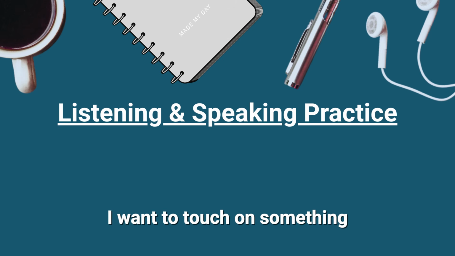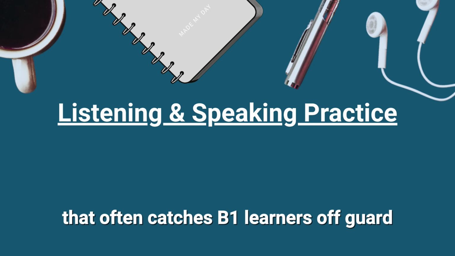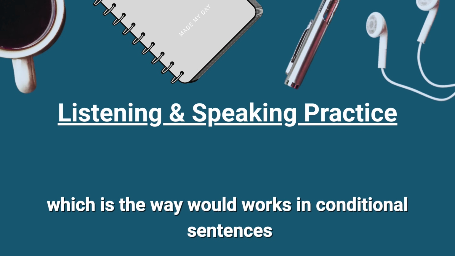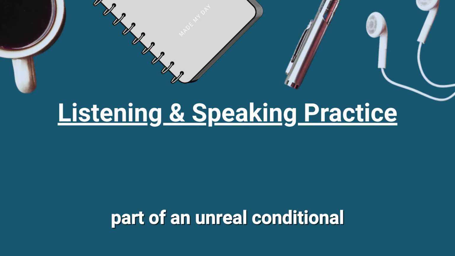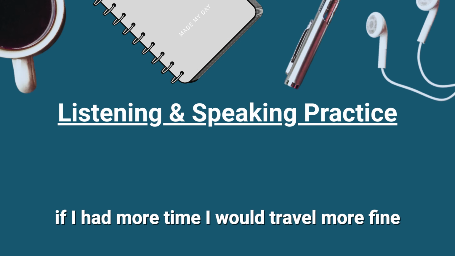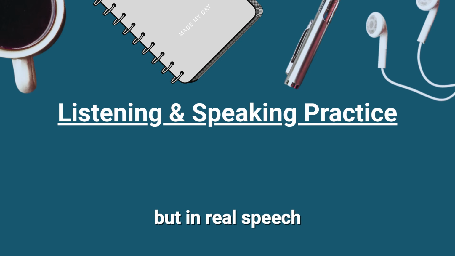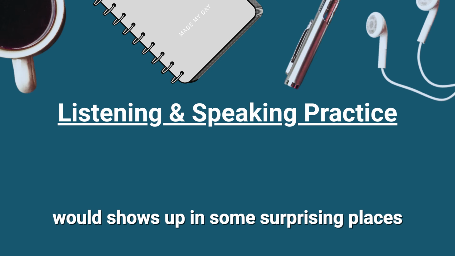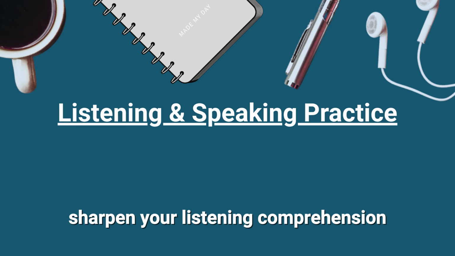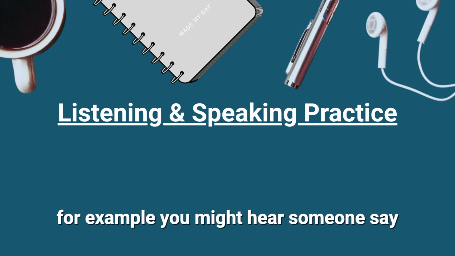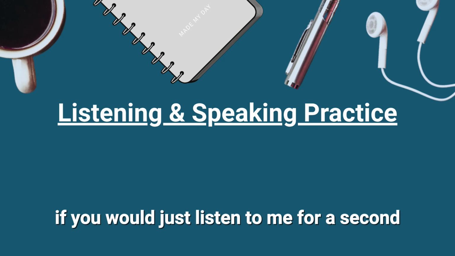Now I want to touch on something that often catches B1 learners off guard, which is the way would works in conditional sentences. A lot of learners know that would goes in the result part of an unreal conditional. If I had more time, I would travel more. Fine. But in real speech, would shows up in some surprising places, and understanding these uses will really sharpen your listening comprehension.